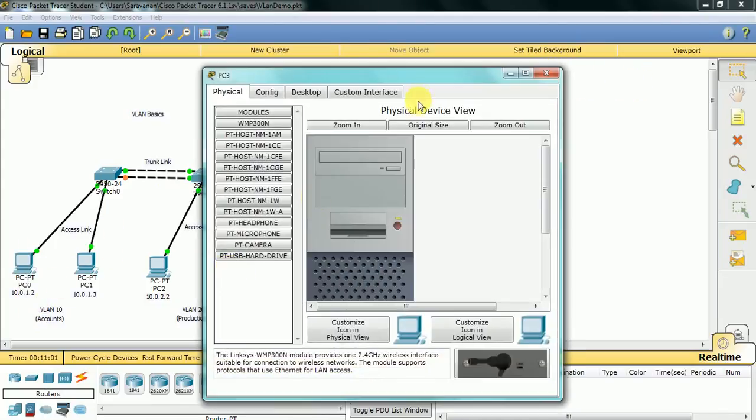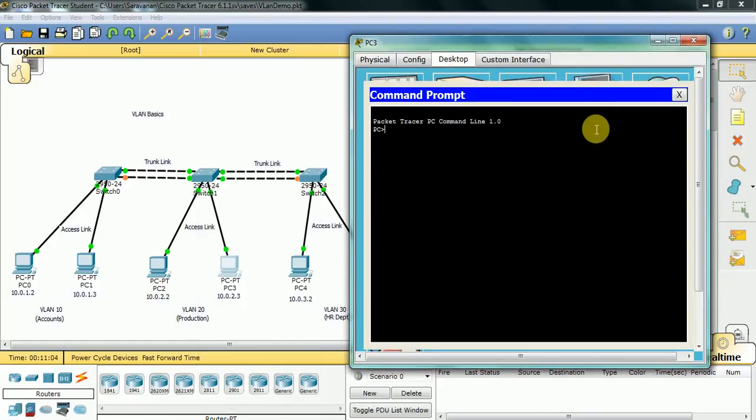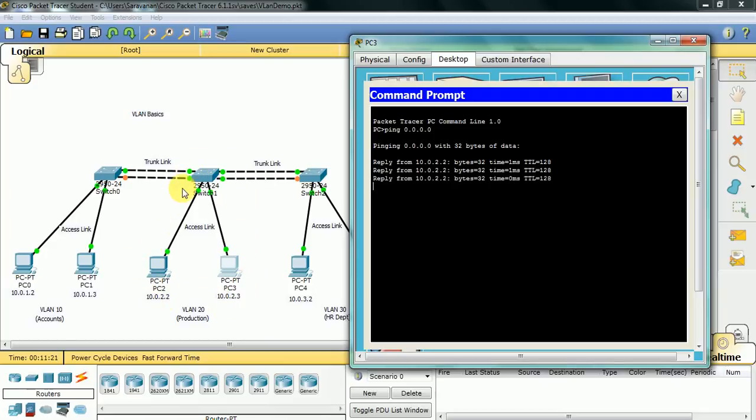Now let us try to ping. See here, this particular system could ping only this system. So we have created broadcast domains. Out of one broadcast domain, we have created 3 broadcast domains.